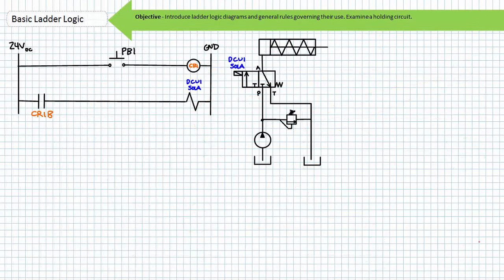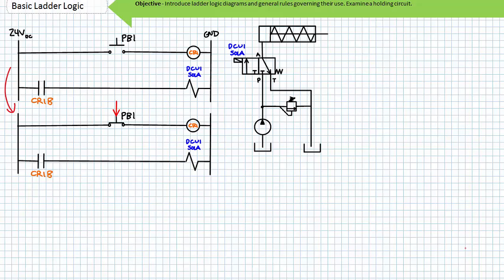Let's modify this ladder logic diagram ever so slightly in rung 2. The green lamp in the new rung 2 is swapped out for the solenoid of a solenoid-operated hydraulic valve. This is just an ever so slightly different implementation of the first ladder logic diagram I drew in this lecture. Rather than push button 1 directly energizing or de-energizing solenoid A, it does so via the control relay intermediary.